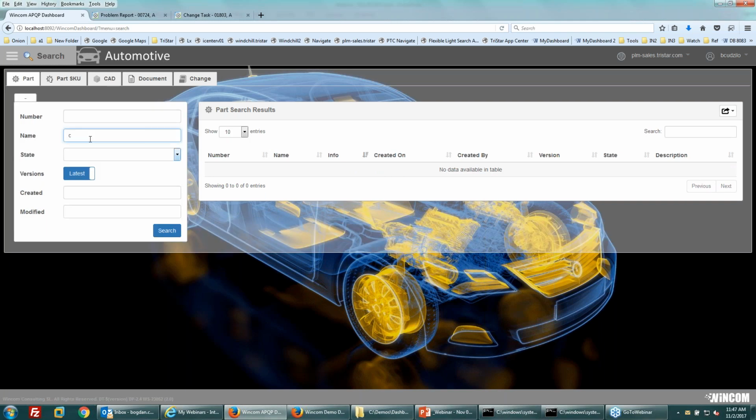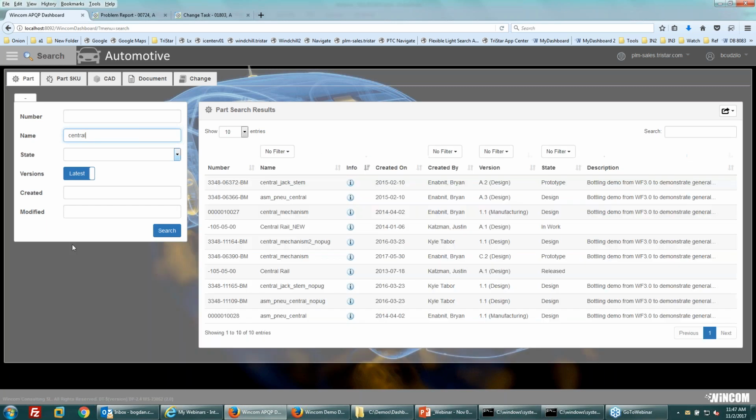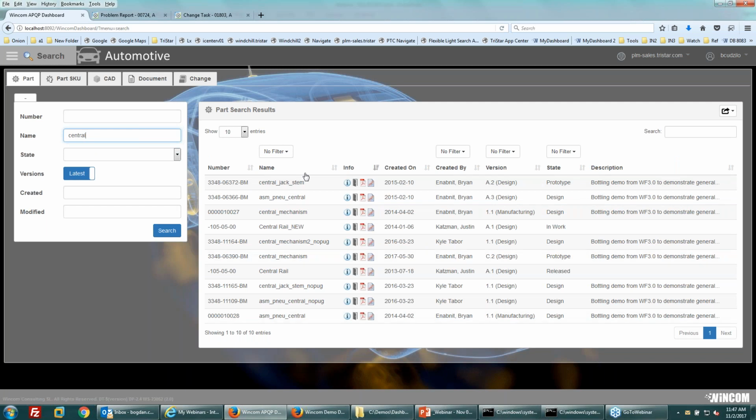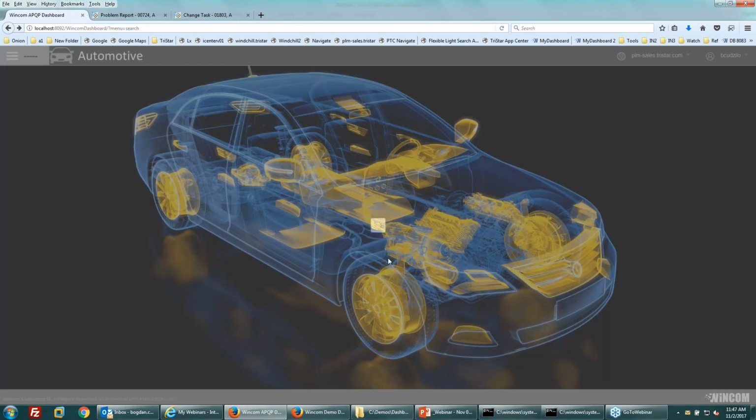So if I search for any keyword based on these attributes, I have the ability to take a look at parts, assemblies, and drawings, and then also have the ability to go back into Windchill, as well as be able to open up PDFs of the drawings. And I can open up any of these, and I don't think this one has anything, either as a raw PDF that's been generated from the drawing, or I can open up with a watermark that's applied by the system dynamically from within the dashboard.